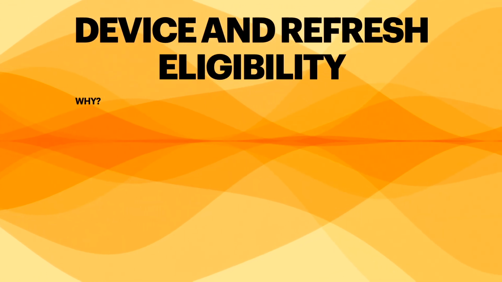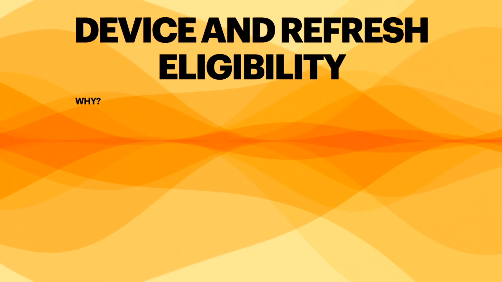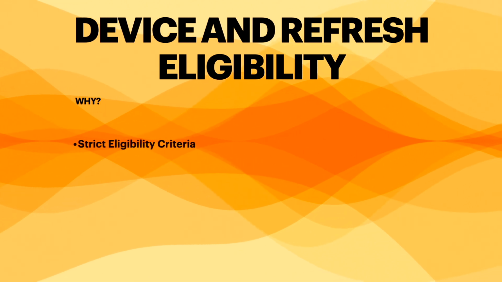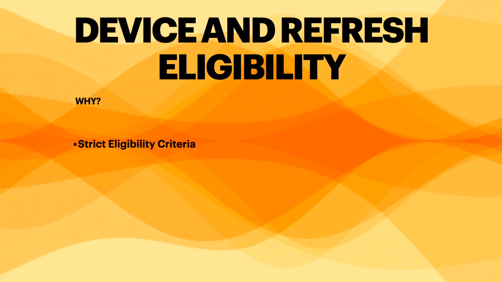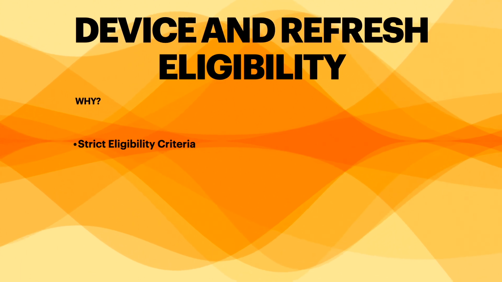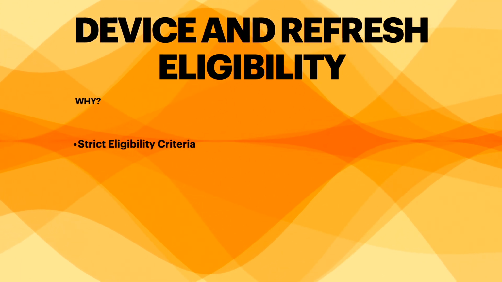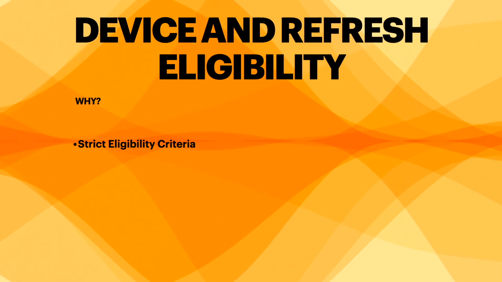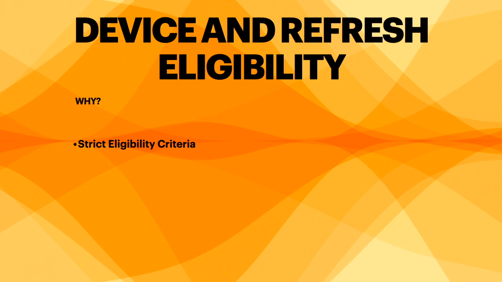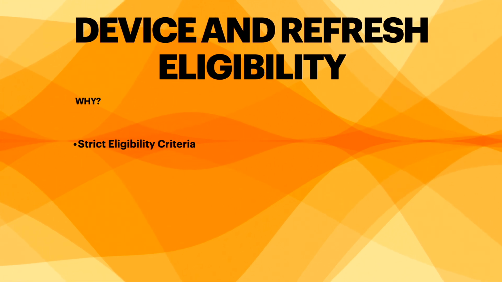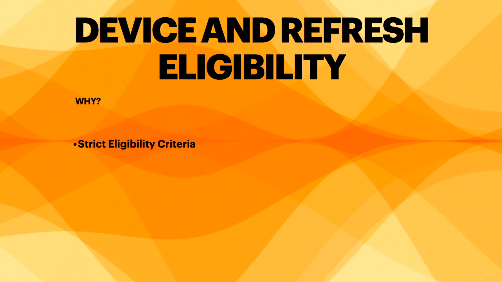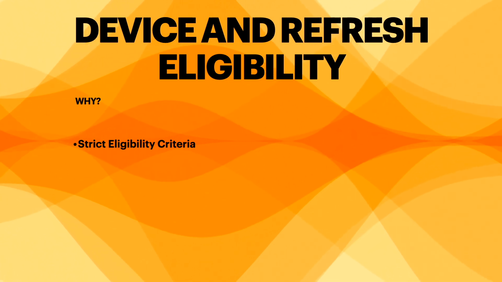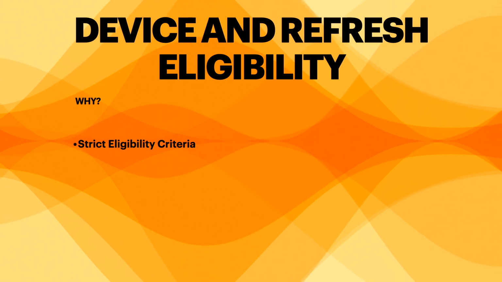So back to something a little bit more relevant, we've got device and refresh eligibility. Now in our environment, despite the unrelenting rallying from both us and from Apple about total economic impact, we still have a strict eligibility criteria in place for our users to qualify for the Mac platform. Our users need to demonstrate a clear technical justification for the Mac platform, such as a need to use any of the Mac OS exclusive tooling or the tooling that is considered Mac OS exclusive in the NAB environment.